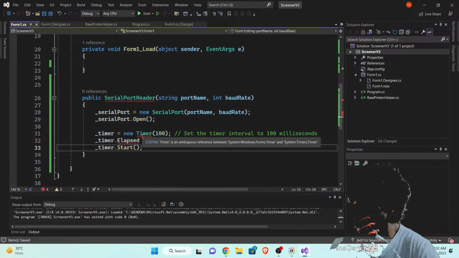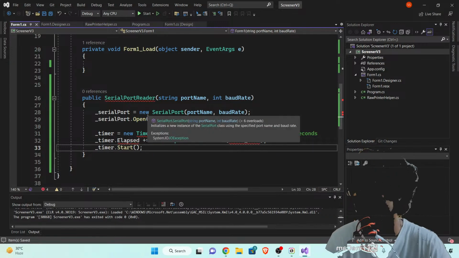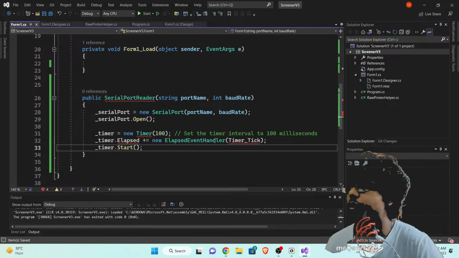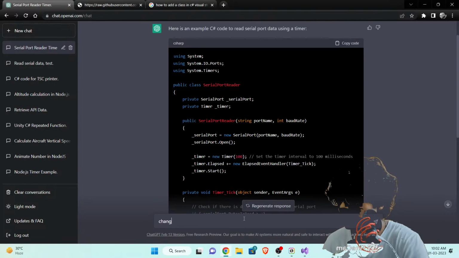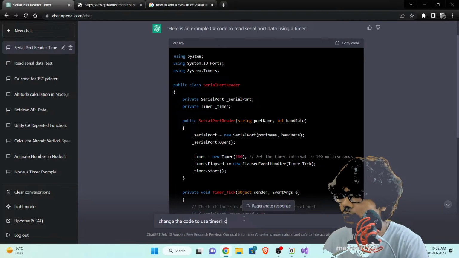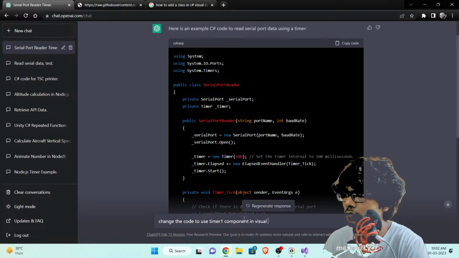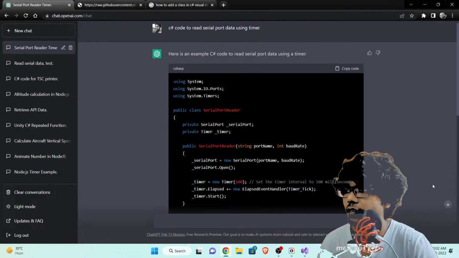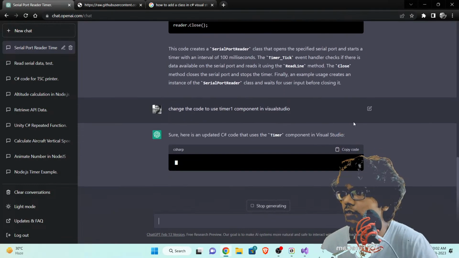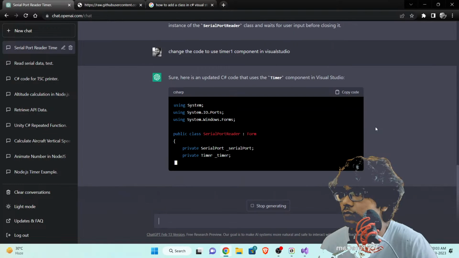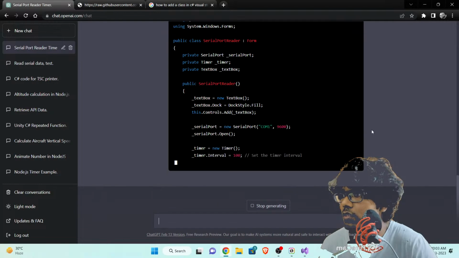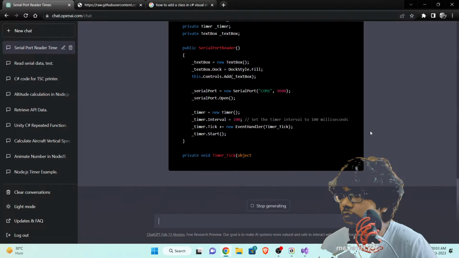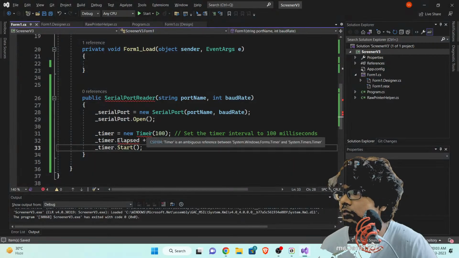Okay, underscore timer is a little interesting. What am I using here? Let's see if the code is different here.